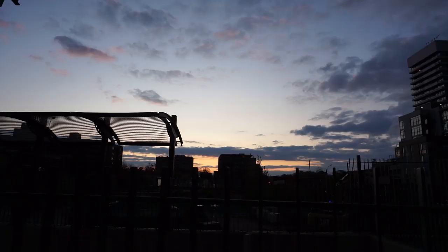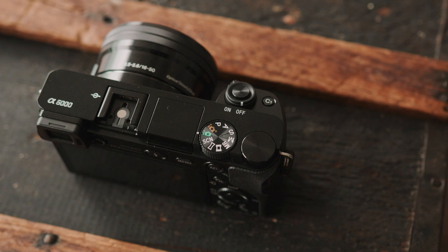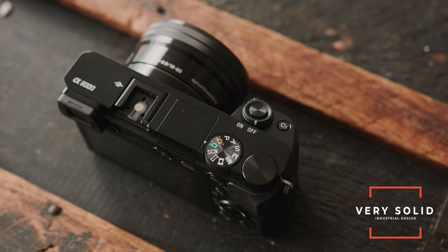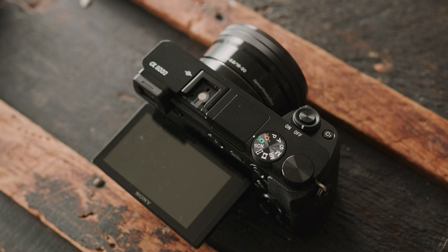The autofocus in this camera is phenomenal for both photos and video. Sony is legitimately king of the hill when it comes to autofocus, and despite this being a much older camera, it is still phenomenal. The camera is actually pretty decent in low light — I would feel totally comfortable shooting at 3,200 or 6,400 ISO. It has a very solid industrial design with lots of customizable buttons, but the design isn't exactly great for video. It doesn't have a flip screen that comes out to the side and the record button placement is pretty awkward. If you plan on setting this up as a studio camera, I'd recommend getting a cage — you can pick up an affordable one from SmallRig for only $100. One thing this camera does not have is in-body stabilization, so if you want that, I'd recommend looking into the a6500.